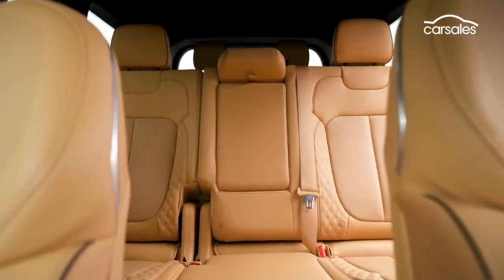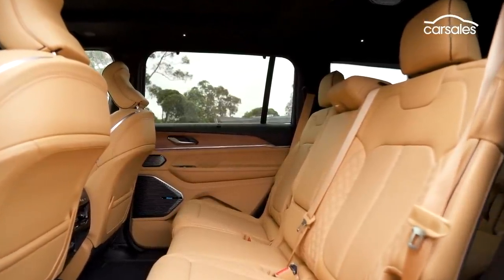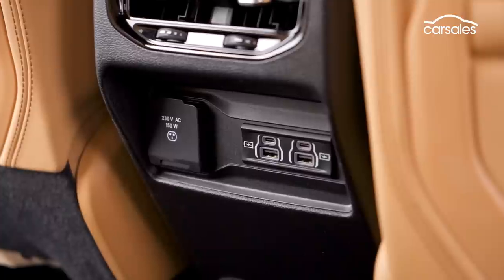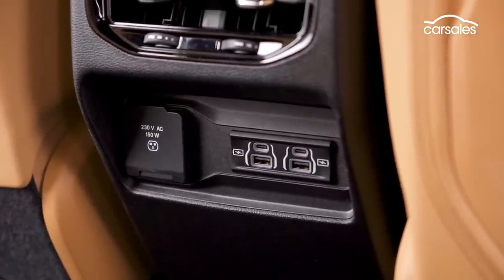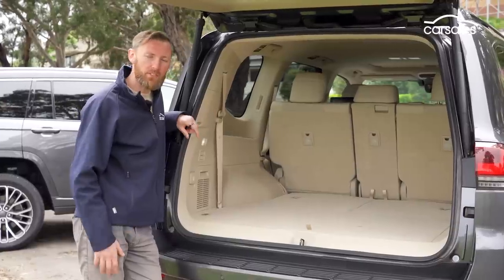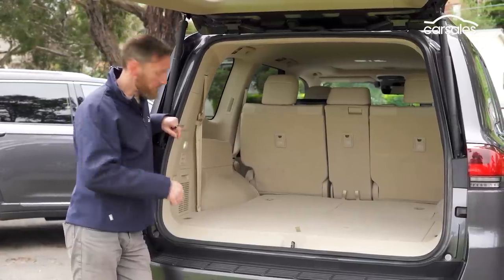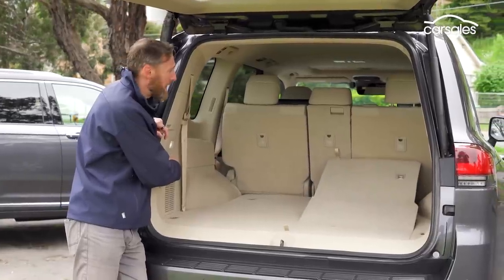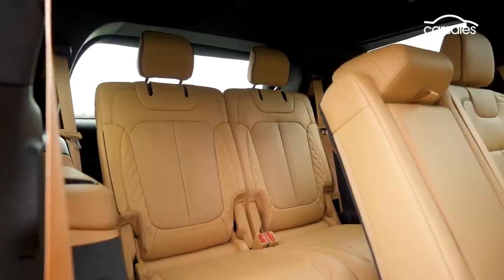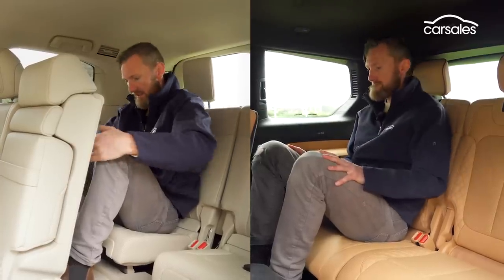In the Jeep, the seats aren't quite as body-hugging and there's not as much headroom due to the jumbo glass roof, but you can slide the seats for more legroom. It misses out on entertainment screens, but the back seat still feels pretty special. You get the same dual-zone automatic climate control, heated and cooled seats, more USB ports, and a conventional three-pin power point, plus window shades, armrest, cup holders, and twin isofix anchorages. The Jeep's third-row seats are a little quicker and one-touch, and it also allows you to fold down every seat from the boot. Cup holders, vents, USB ports, and more headroom and adjustable legroom are available for third-row occupants too.